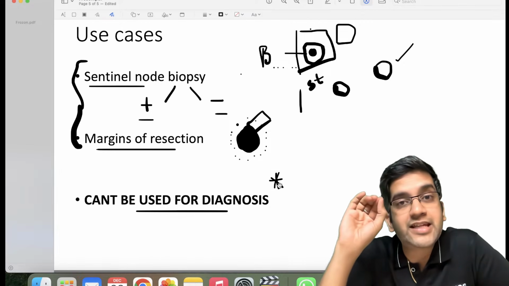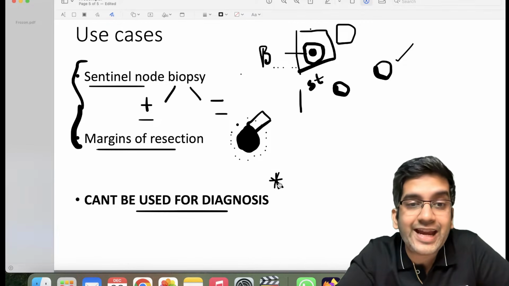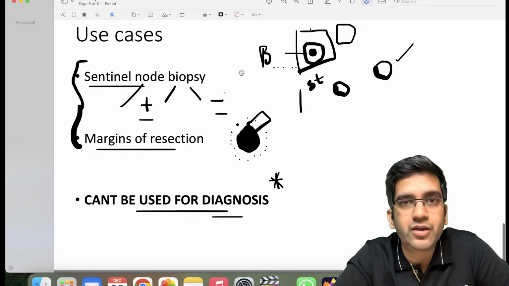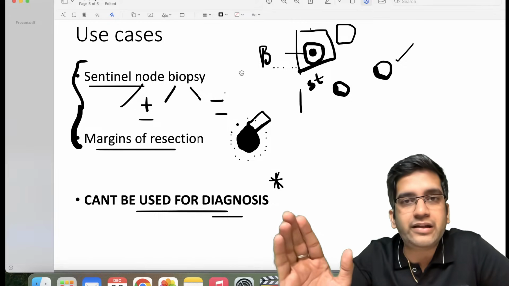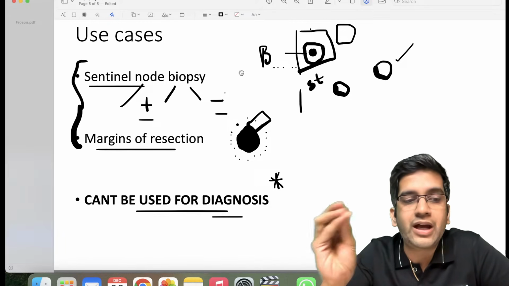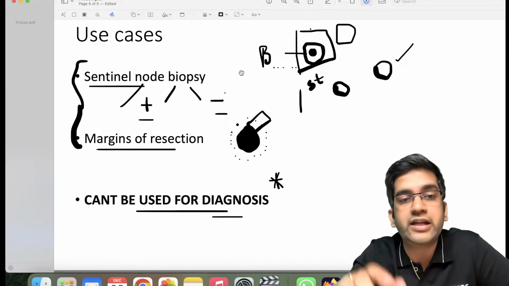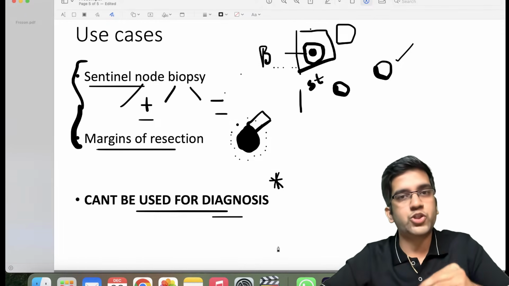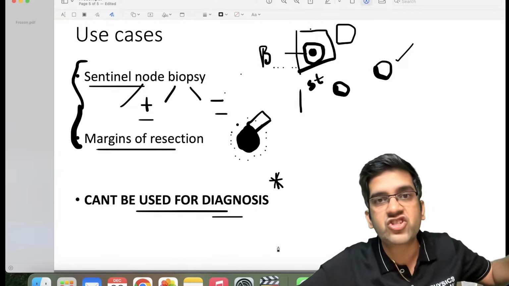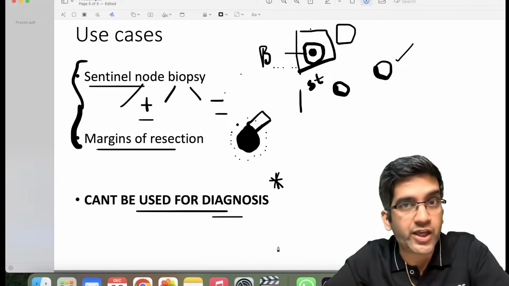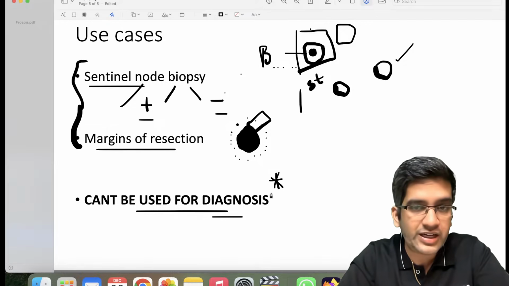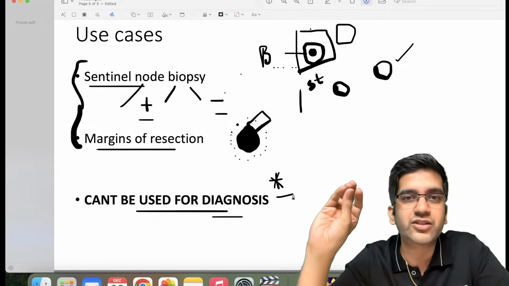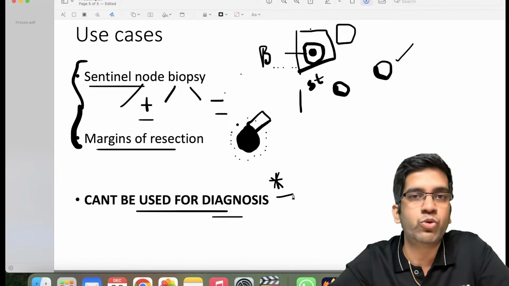I can say it is cancer, not what cancer. I cannot confirm the diagnosis. I can say positive, negative, present, absent, benign, malignant, lymph node involved, lymph node not involved. I can never say this is the type of cancer. It cannot tell me it is adenocarcinoma, squamous cell carcinoma, columnar epithelium, or transitional carcinoma. Sarcoma, lymphoma, I cannot tell. I can say yes, no, that's all. That's the only disadvantage of frozen section. Frozen cannot confirm because in the fast procedure I'm doing, I'll just look for it. I won't go into the depths of it and I won't be able to give a full report.